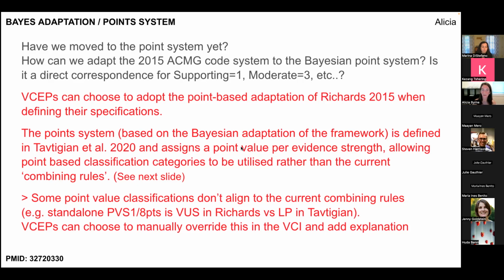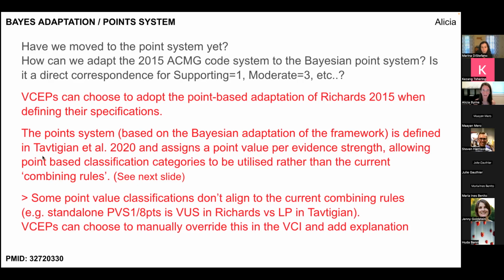And then those point values are combined to come to a final classification, and that final number corresponds to your classification category. As Stephen was explaining, it makes it a much simpler process of combining both pathogenic and benign evidence. Instead of having codes on the benign side and codes on the pathogenic side and wondering what to do, you have numerical values that you can add or subtract to reach a consensus number. If you have 8 points of pathogenic evidence and -2 points of benign evidence, you're still at 6 points overall, and it's a likely pathogenic, whereas in the current system, you're at a VUS.